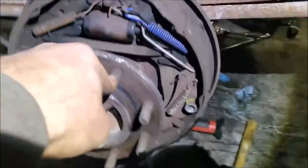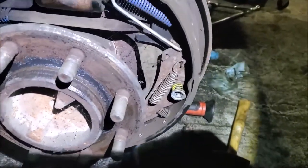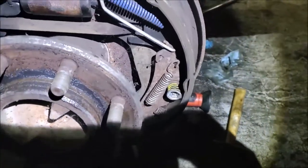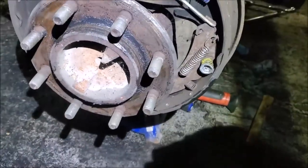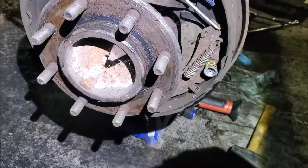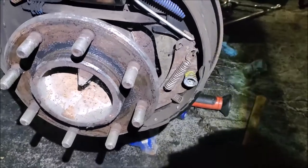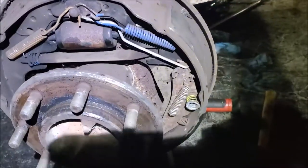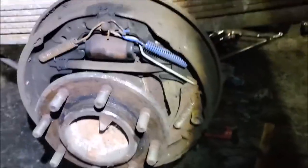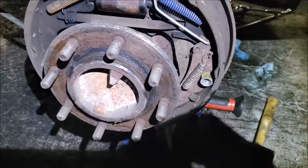For the rear disc conversion kit, the rotor goes on the inside. See, they give you new wheel studs. You have to unbolt this backing plate and everything comes off. Got to hammer in or press in new studs, a new wheel seal, new axle seals. Just slide this shaft on out of here. You have to take this off, got new U-bolts for it. And yeah, just a whole bunch to change out. So anyway, got her in here and starting to work on her.